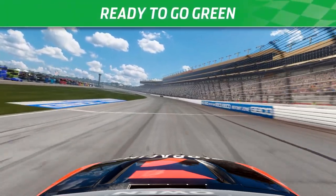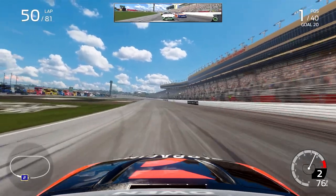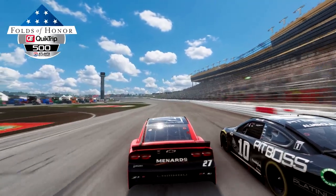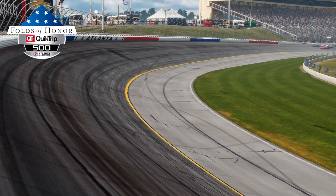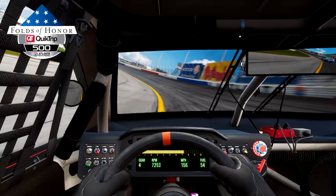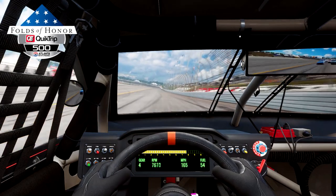The strategy call potentially of the season, depending on how it plays out — we're getting back underway to start the third and final stage from Atlanta Motor Speedway. Myself and Almirola are side by side for the lead as we head into turn one. Kevin Harvick has been so strong today, sweeping both stages. Kyle Larson just behind him — still looking for win number one on the season for Hendrick Motorsports. Could today be the day for Larson?